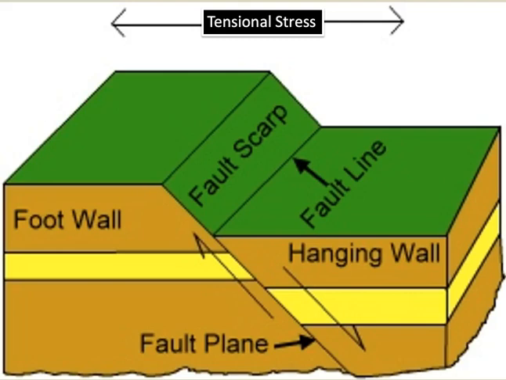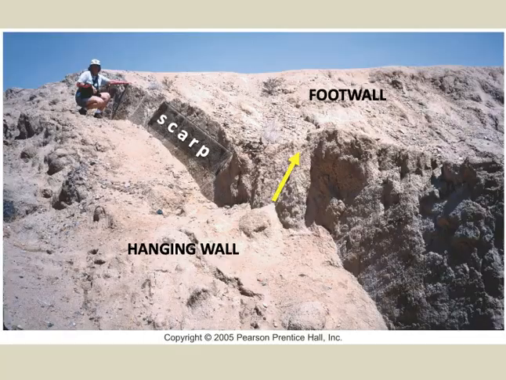Here's an illustration of a normal fault. The hanging wall block, which used to be up here, imagine the ground surface extended continually across the block diagram here. Then there was movement along the fault due to tensional stress. The hanging wall block slid downwards along the fault plane, exposing the fault scarp. The fault scarp is a term that we give when the fault has just moved and the fault surface is exposed. We call that the scarp.